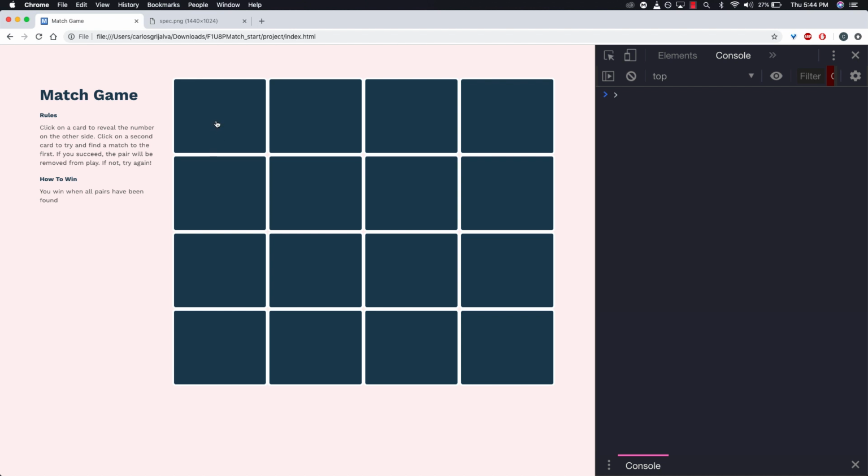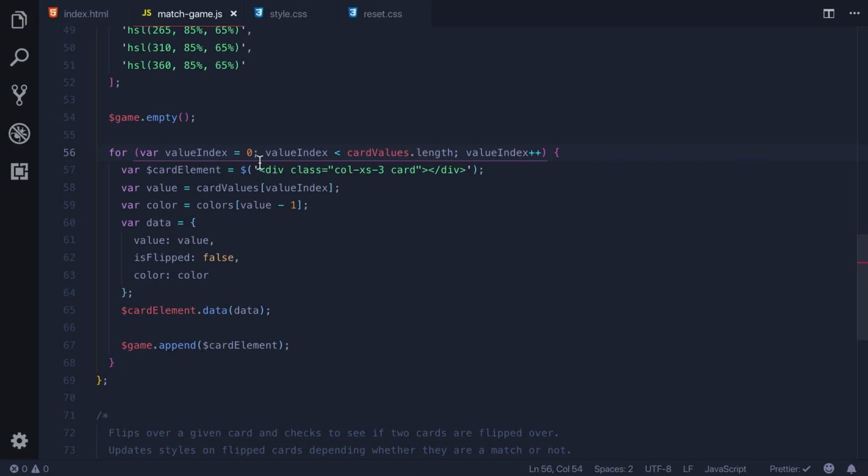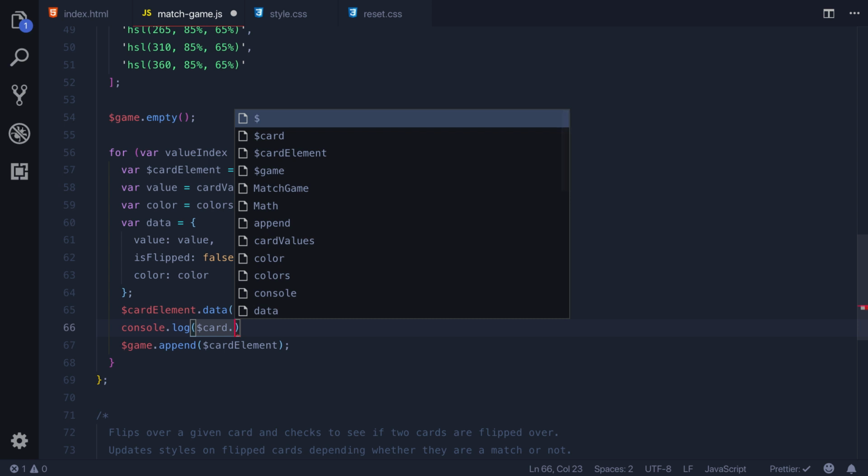Keep in mind that we're not rendering the colors or any other information at the moment. That is simply some data attributes that we're putting into our div containers here. It's some data that each of these card elements contains. We still haven't displayed it yet, but if we console log the data itself, it should be exposed. If you want to double check that it's actually grabbing the data and putting it into the cards, you can simply console log it. Let's go ahead and console log the value and the color.